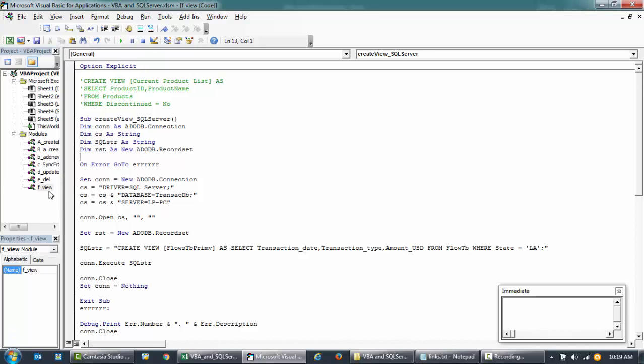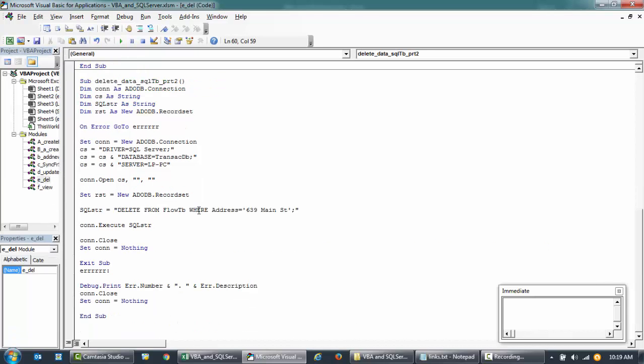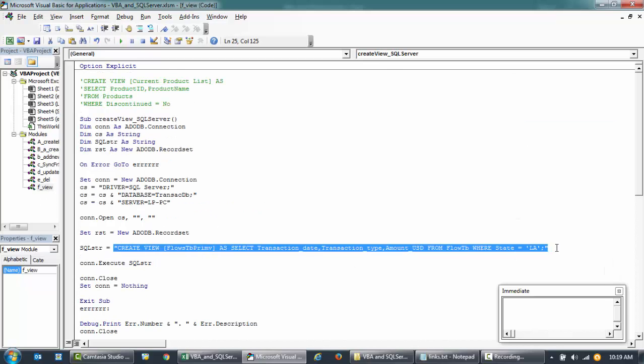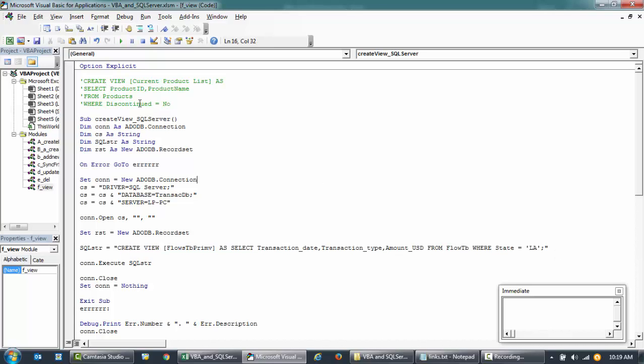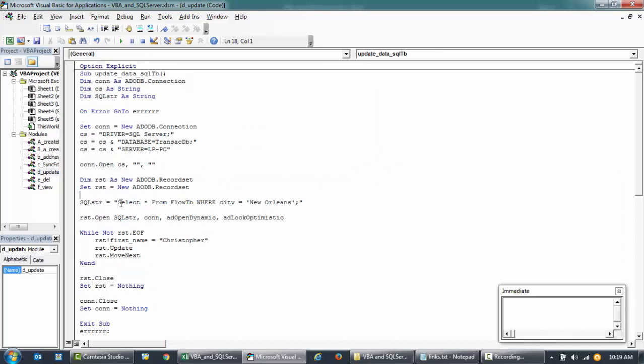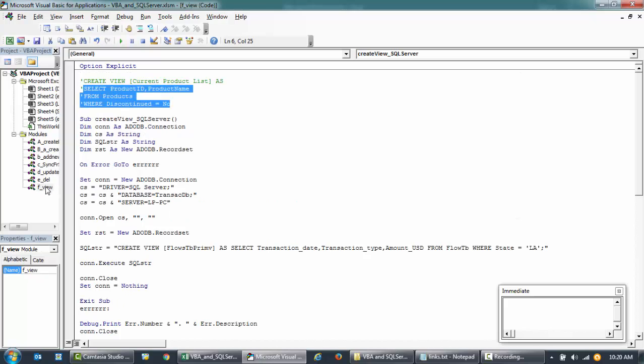Okay, so in this code, I've basically just taken the delete code, kept everything exactly the same, and created a view statement here. I'll just explain quickly. This is from W3Schools. The statement here is CREATE VIEW, then the name of the view, AS, and then exactly what you use for other SQL statements. For example, you say SELECT *, where star means all the fields from this table, WHERE the city is New Orleans. So it's exactly the same.